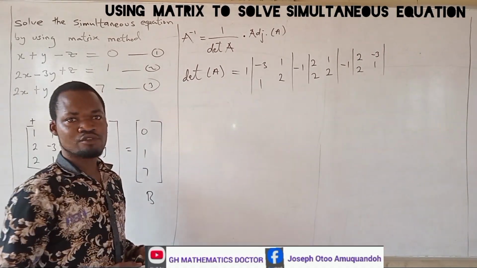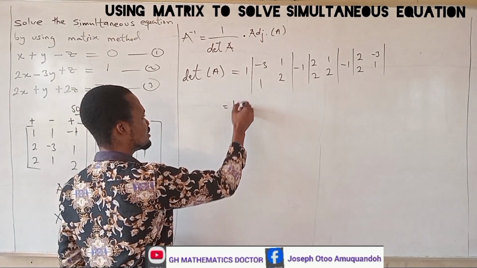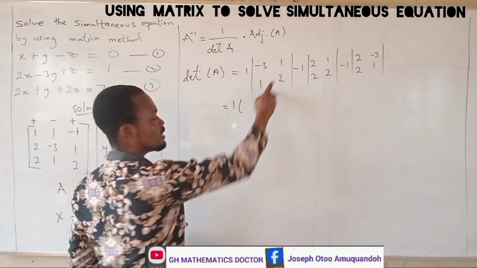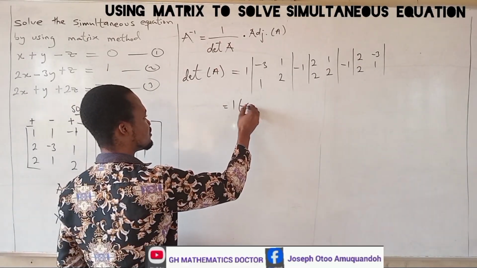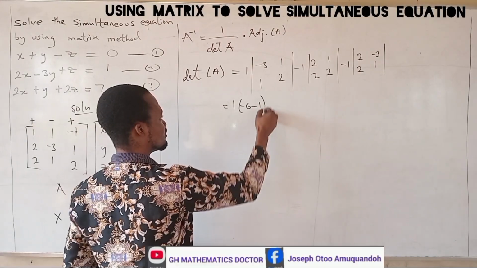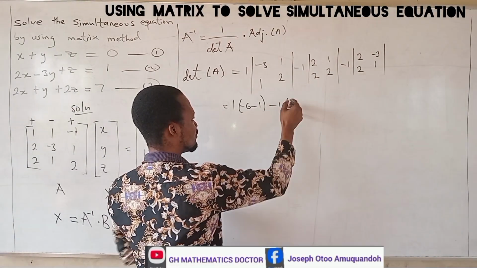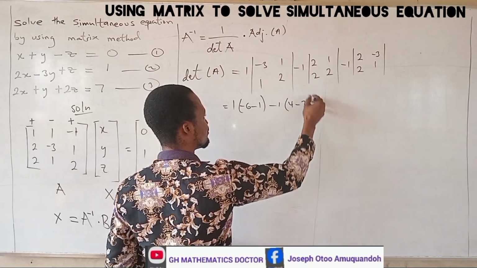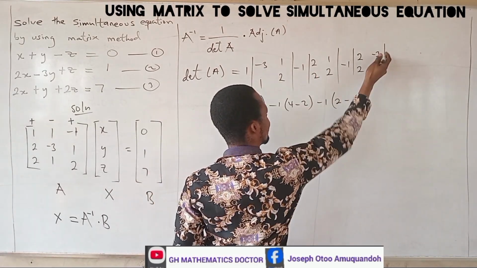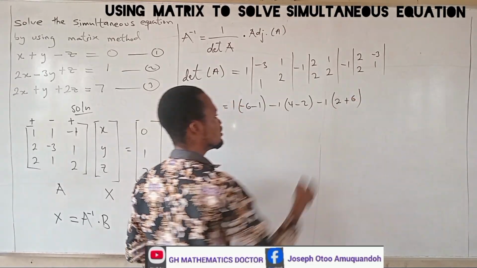So in this case, you are supposed to find the determinant of each 2 by 2 matrix. So we have this one multiplying whatever we get for the determinant of that matrix. The left diagonal will multiply, and I'm going to get negative 6, minus the product of the right diagonal, that will give you 1. Continue. We have the product of this is 4, minus the product of this is 2. The product of this is 2, minus the product of this is negative 6. But we already have negative 8, so to change to positive 6.